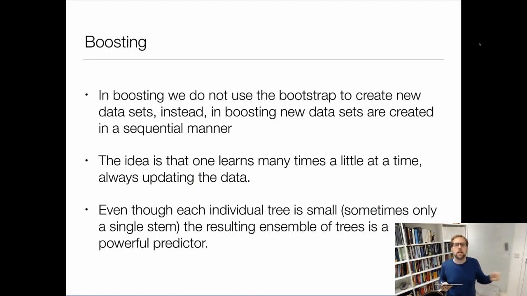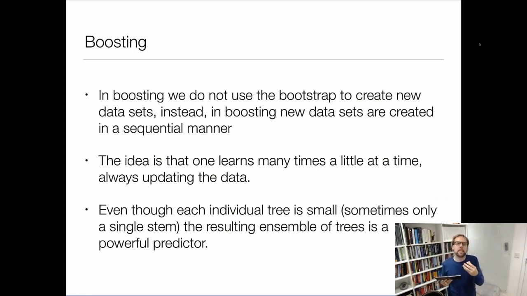Effectively, I can resample on many different cores, fit those models, and then gather all the data together. This is why random forest could be quite interesting, also because it could be done in parallel for very large data sets. Now boosting is a form of sequential model where I update my data a little bit at a time. So it is very different conceptually to the previous one, where each of the trees should be as big as possible, very low bias, and I bring down the variance using the bootstrap as I did in random forest, for example. Here, each tree should be very tiny.